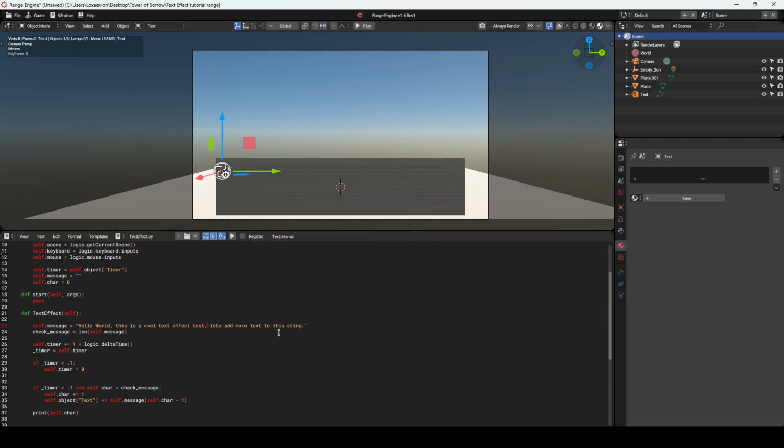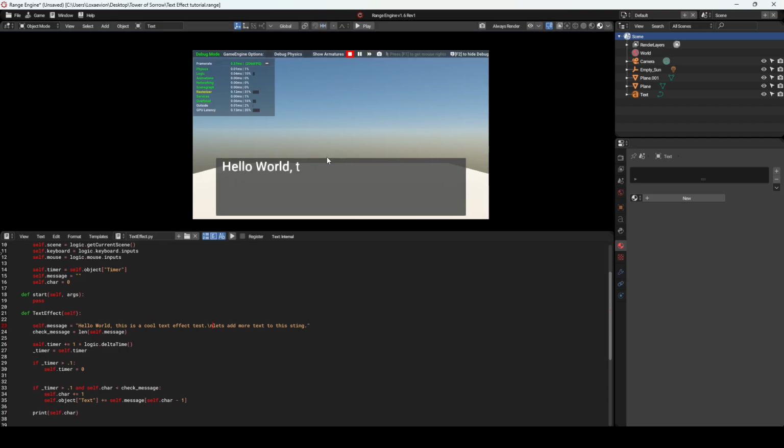Now, so we can actually fix our text just spilling across the screen, what we can do is in our string, we know that the test portion is still on screen, and all we have to do is do our backslash and then n, and this will drop our text one line. And because it's going to drop this line and it's going to count the space, we don't want that, so we're just going to remove that space right there. So if we press play, we can see our text going across the screen, and once it gets to that /n, it'll drop a line and keep on going.